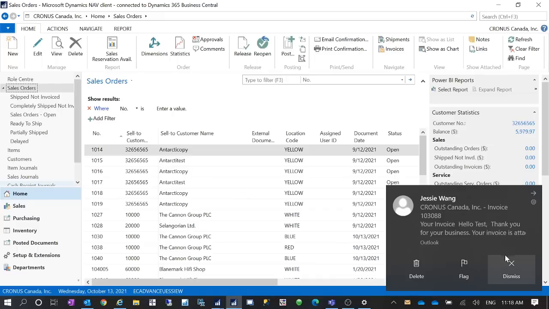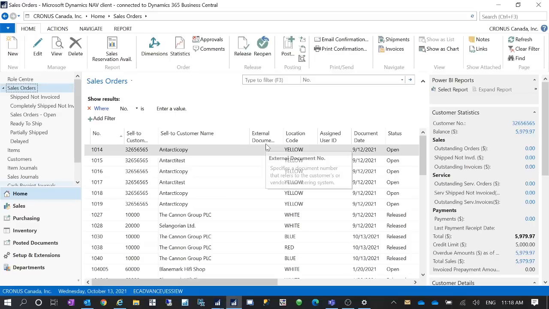You see I received the email notification, and depending on whether your Outlook is available or not, you have 2 or 3 dialog boxes for you to click yes, OK, or confirm. This is not very convenient, right?